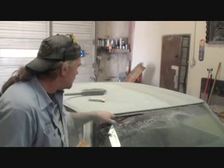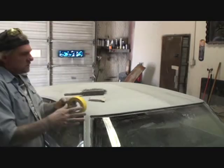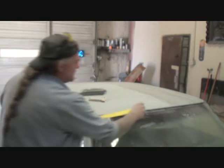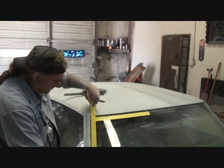Another thing you want to be careful of is your glass, all right? When you're sanding around this glass area right here, especially when you're going to use 80 grit, that's right, I'm going to use 80 grit to scuff that down, and I'm going to go back over it with 180 and then finally go over it with 400, but you want to go ahead and tape that off with 2-inch tape. So you take your 2-inch tape just like this, and then you would cover the glass, not getting up into where you're going to sand, but you would cover the glass and any chrome that might be in the way that you're not going to remove. You want to cover that just like you see me doing right here. And what that'll do is protect the edge of that glass so you don't scratch it with your sandpaper.